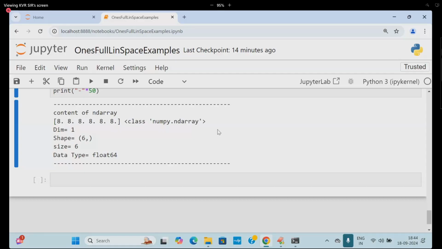Sai is asking a question: sir, difference between method and function, please. Method is nothing but a subprogram. A subprogram of the main program is called a function. If I write that subprogram in functional programming, it is called a function.